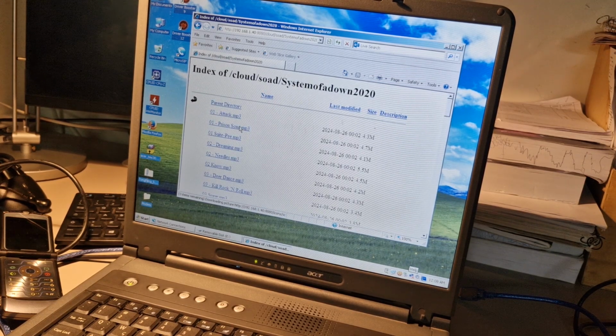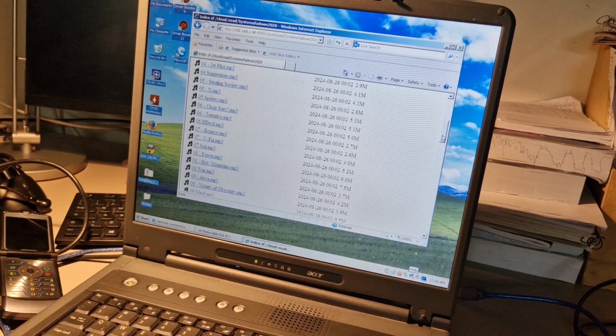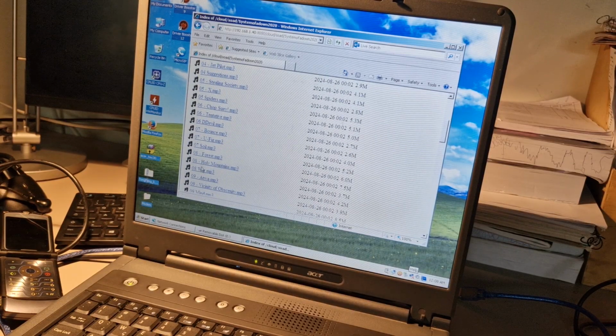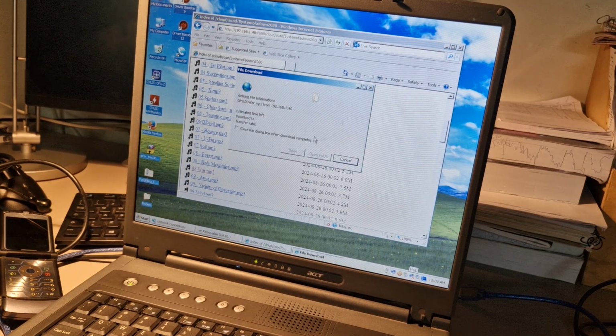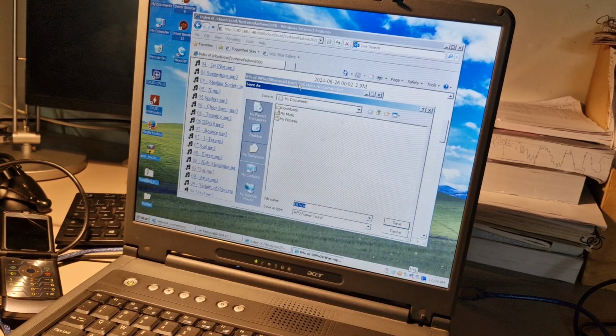Let's try downloading a song. Oh no, this tries to open it. Oh yeah, that's how it works.